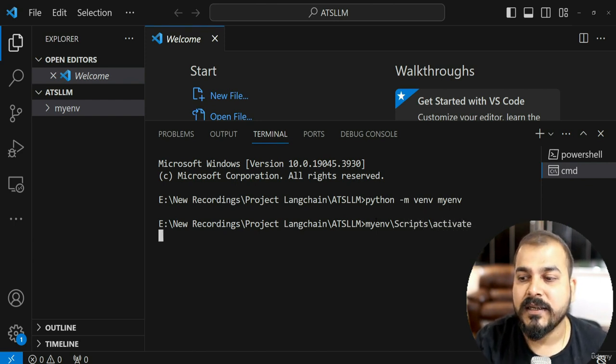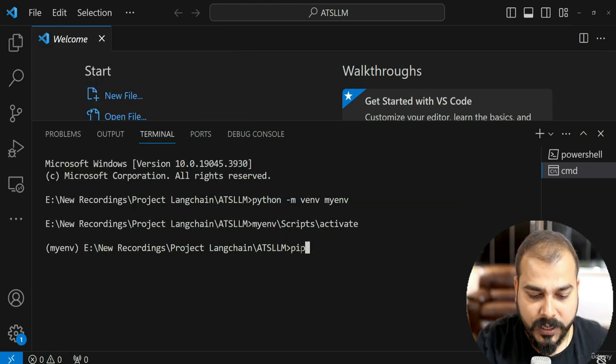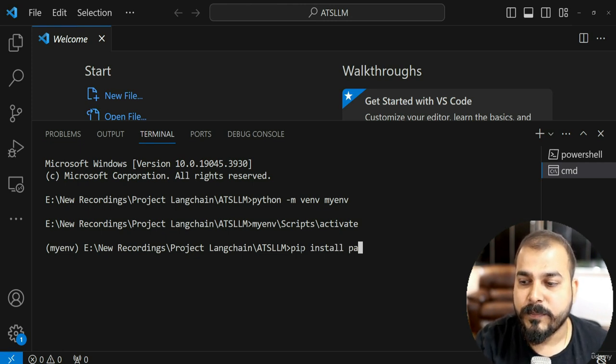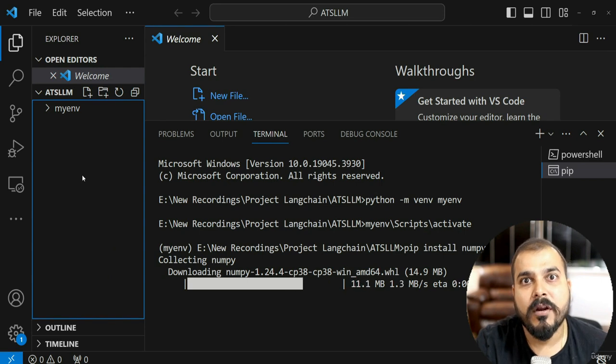Now you can see that my environment is activated. I can go ahead and install any libraries I want. Let's say pip install pandas, or pip install numpy, and numpy will get installed in this environment. Later on, if you have many libraries, you can create a requirements.txt.